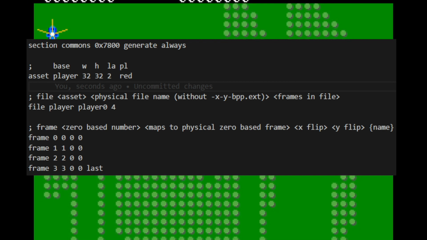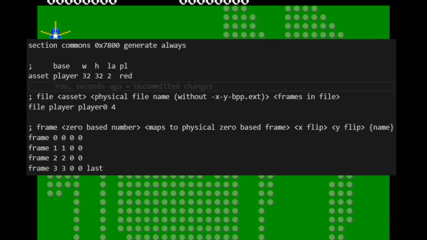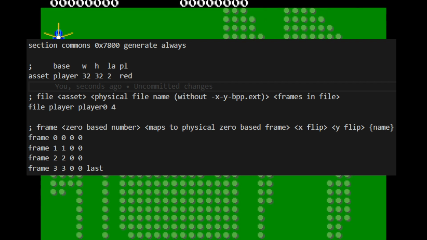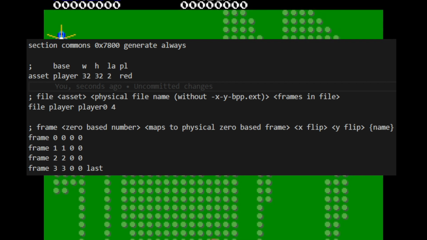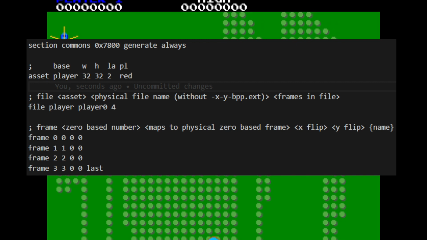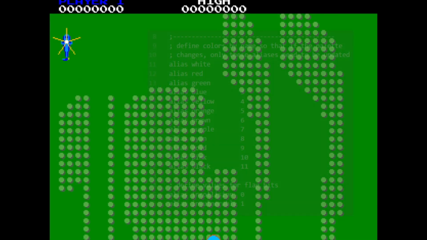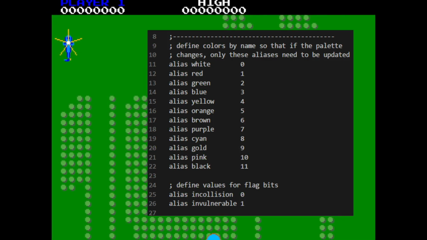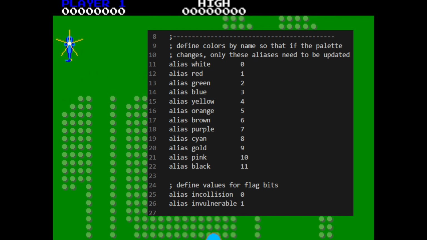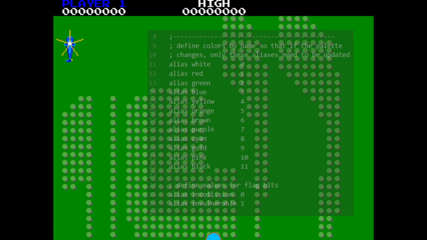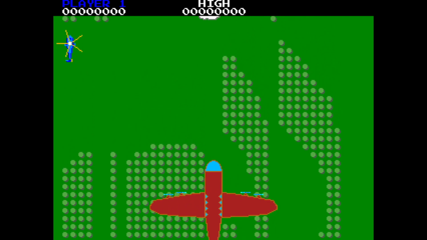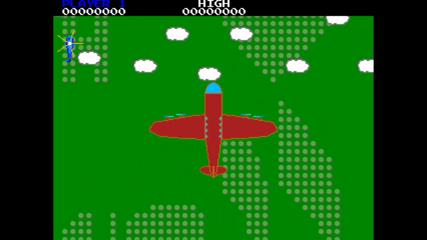You can create many virtual frames, which are the VRAM frames but with the X and Y flipping. Frame 3 also creates an alias for the last frame, calling it last. That name I can use in the game and editor as player_last. You can also create other aliases, such as these to describe the colors as they relate to the palette, for example.